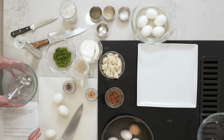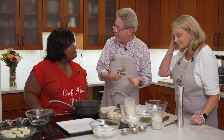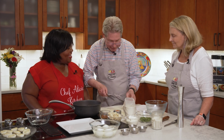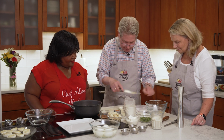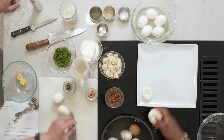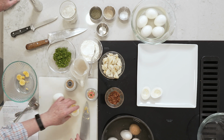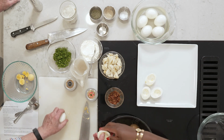We're ready. So basically, it's a pretty basic thing: we're taking egg yolks to make our filling, and then you're putting whatever you want in there to make it the way that Aunt Tootsie made it, or your grandmother or whoever made it. So really, we're just going to pop out the inside part, the yolk, and then I'll give that to you. Here again, we're just getting the yolk out. Get the yolk out of town, right out of town.